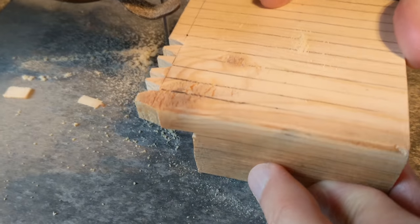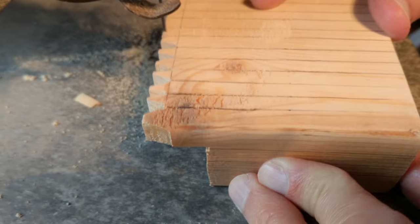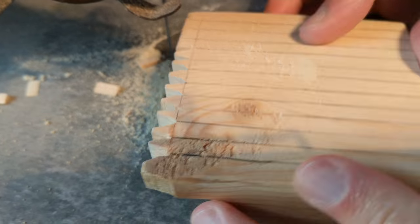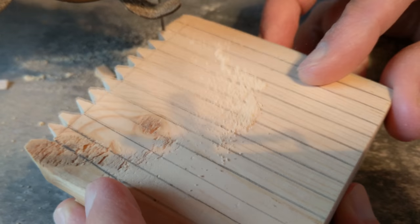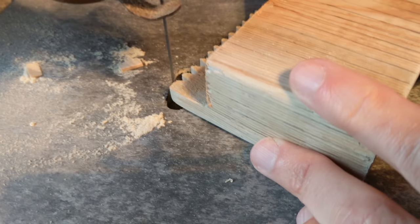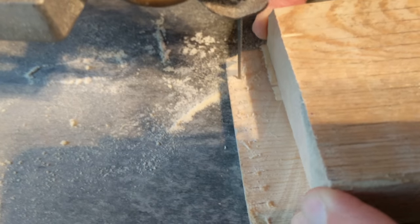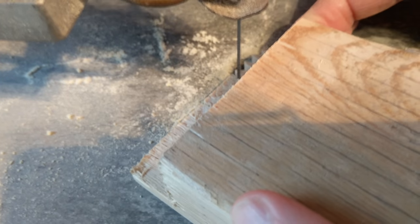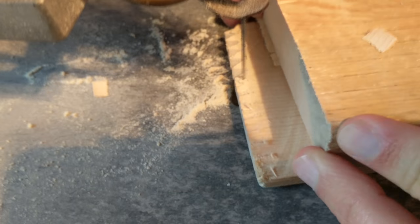It's obviously going to be a lot more versatile, I think, and you can also make curved cuts with the scroll saw. So if you have a scroll saw, it works great. You'll find this to be very easy and efficient. And if you don't have a scroll saw and you enjoy working with wood, I highly advise you to go ahead and get one. You can get one as cheap as about 80 bucks at Walmart for a two-speed scroll saw. You might find a relative or a friend that'll just let you borrow one just to see how you like them, but they're very versatile and you can do all sorts of things with them. And really easy to learn, easy to work with.